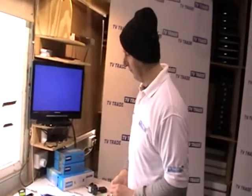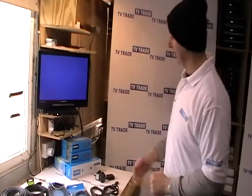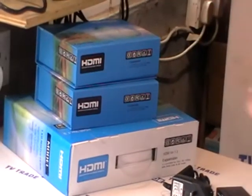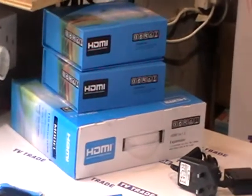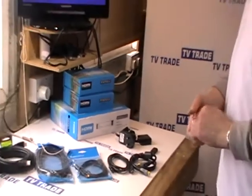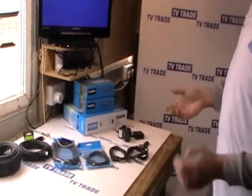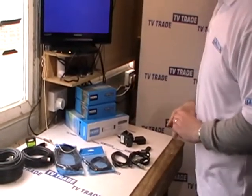In terms then of the products that we have to go with the HDMI leads, we have things here like the 2, the 4, and the 8-way HDMI splitters. The idea with these products is you simply feed in a single cable and you can then feed 2, 4, 6 or 8 televisions. Now, there's an alternative product to this where you're feeding inputs from a number of different products with HDMI outputs, say a HD satellite box or a HD recorder, and feeding it to a single television. But they're far less popular. We don't currently stock them on the TV Trade website.